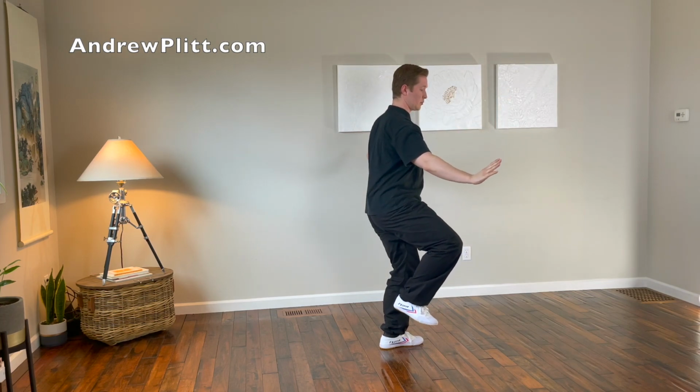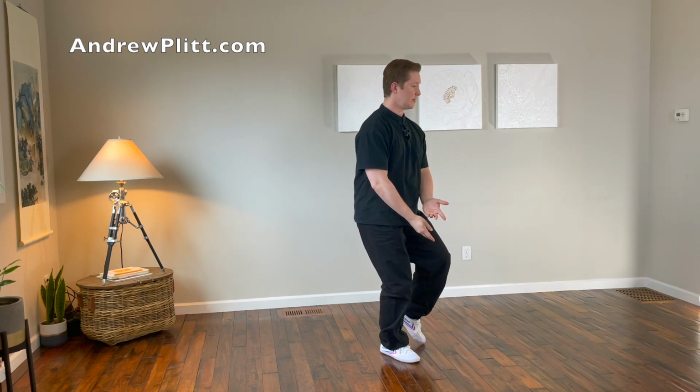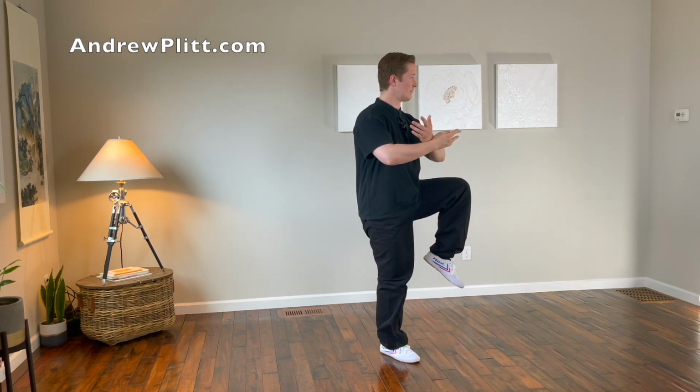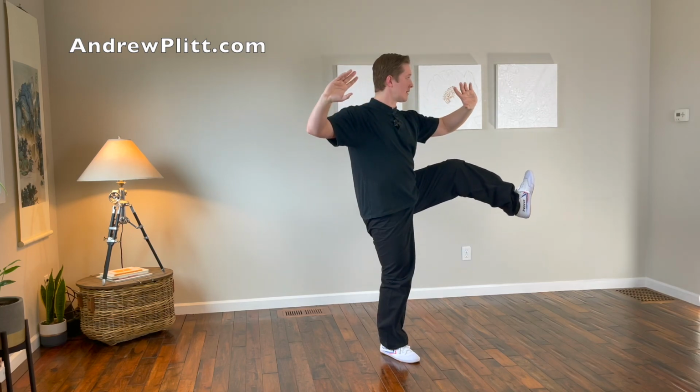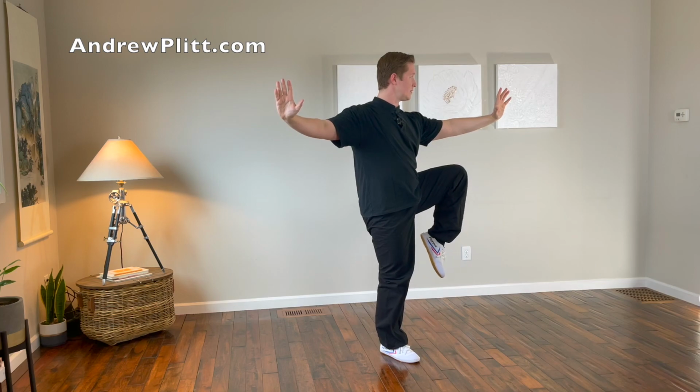Drop the right leg, bring the hands down. Shift to the right leg, bring everything up. Left knee comes up, kick out with the left heel, reaching out with the left hand. Bend the left leg and pause there for now.